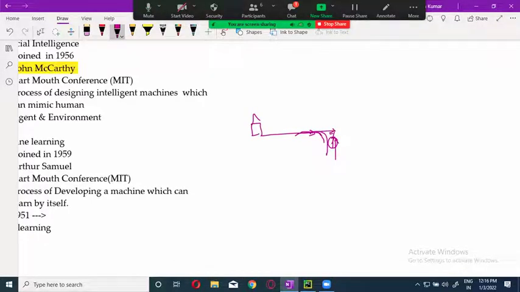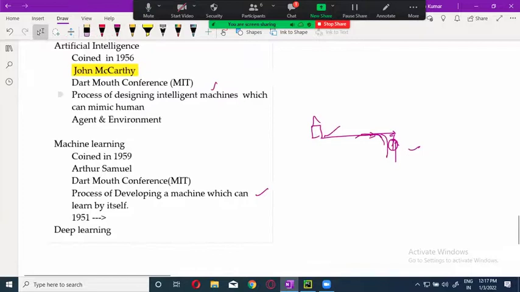After that, you went back, changed, and came back again. Now what will you do? You will avoid that spot. You learned from your mistakes, right? That is what is being done here: the machine is learning by itself. Here you are taking a wise decision, acting intelligently. So it is a process of designing an intelligent machine which can mimic human behavior.